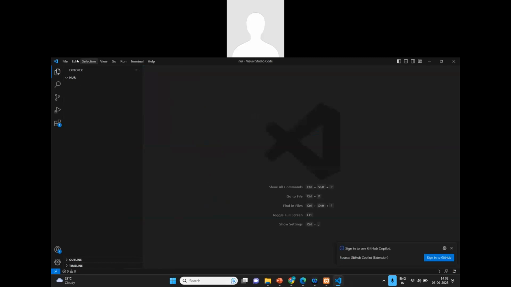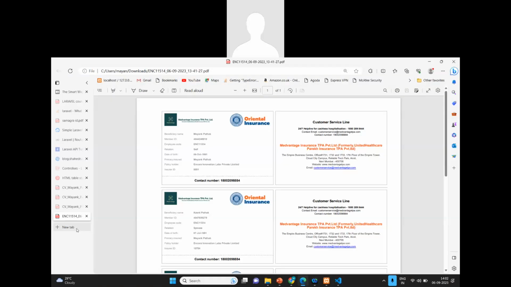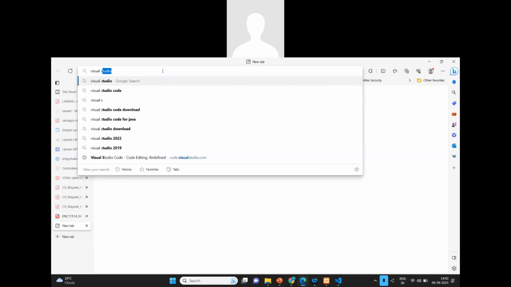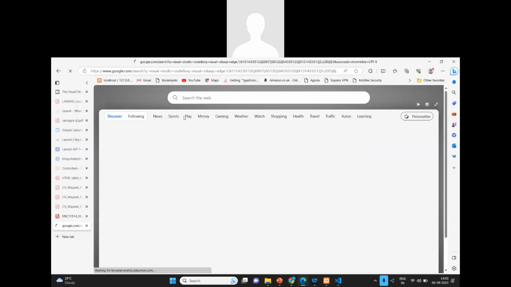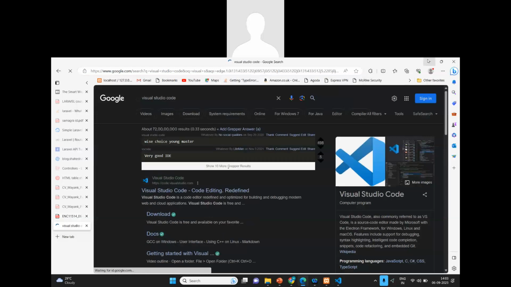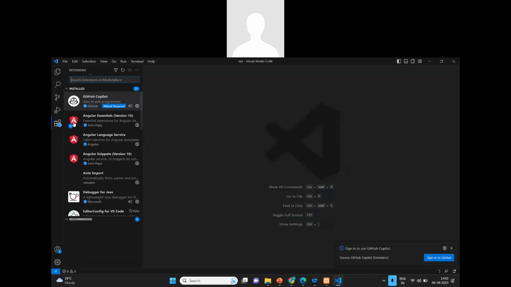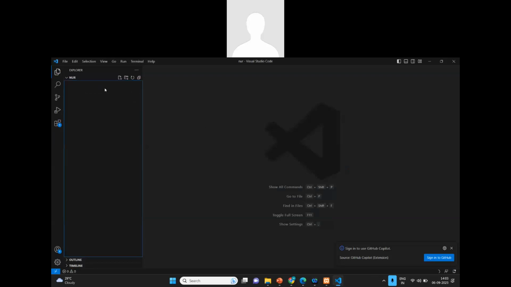So I use this editor. Its name is Visual Studio Code. This is also a very good software editor. It is free software, and in this you can install extensions. So there is an extension option. You can install different extensions, and you can use them.